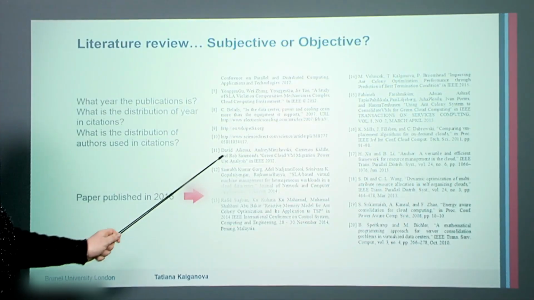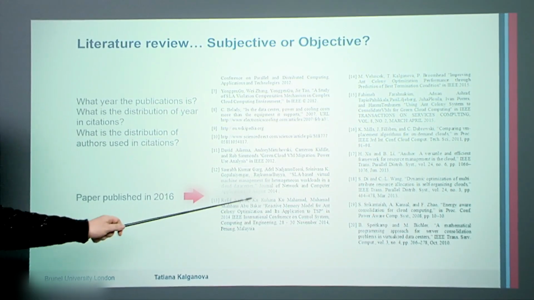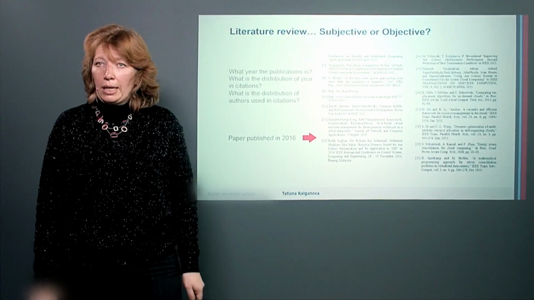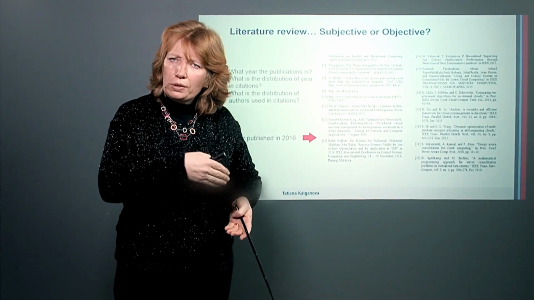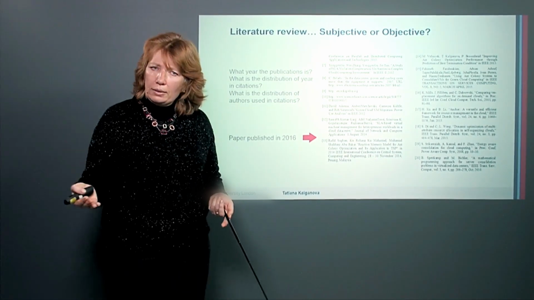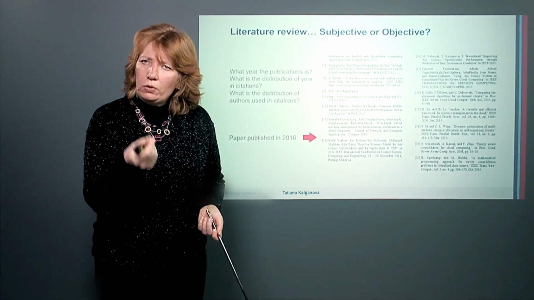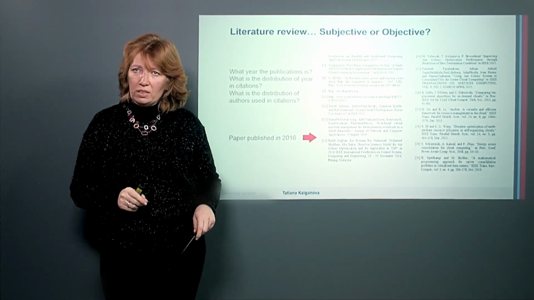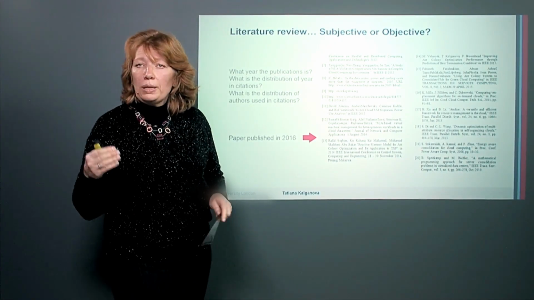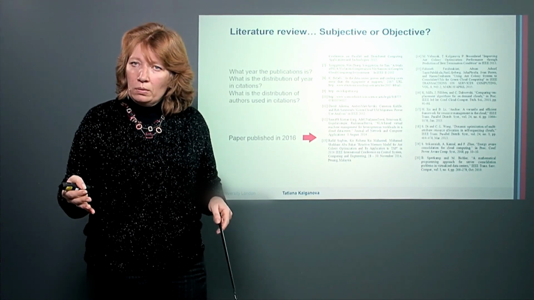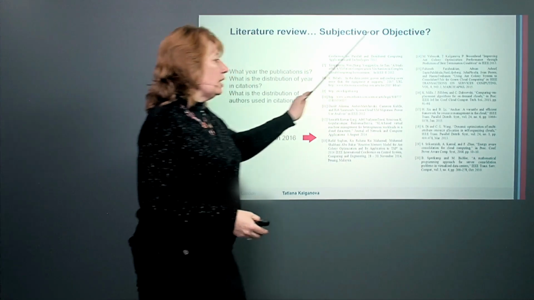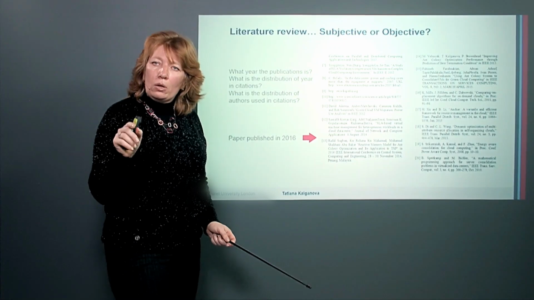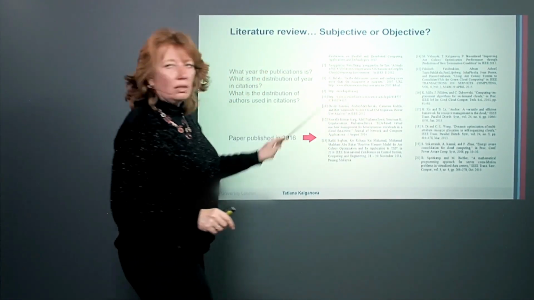Do we have a lot of names in our literature review, in our examples, that repeat? In this particular case, we don't. Our distribution of the authors' publications is very even. It means that when the literature review was completed for this snippet of research papers, it was generated from an objective point of view, because it took into account all possible authors working in this area. It's also because it took the most recent advances into account.